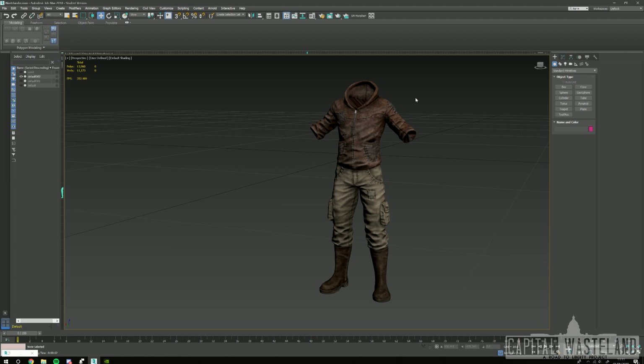You're going to need Nifskope, obviously 3ds Max. I would actually recommend 3ds Max 2018, although you're meant to use the 2013 version to use the official exporter. I would use the unofficial exporter because it's what I'm going to be using in this tutorial. So, I'm going to get into this.